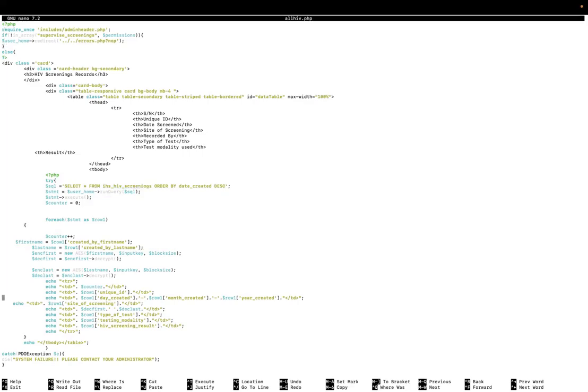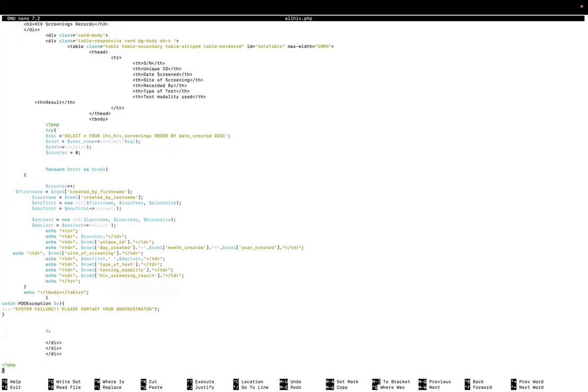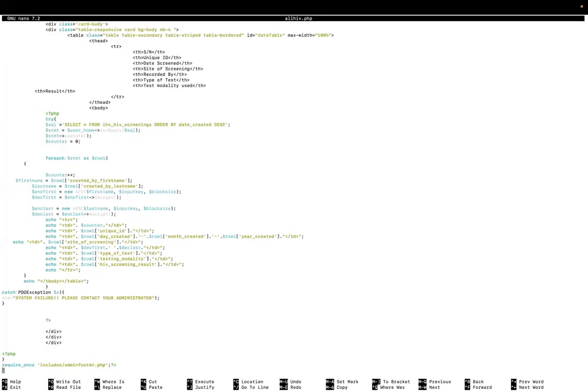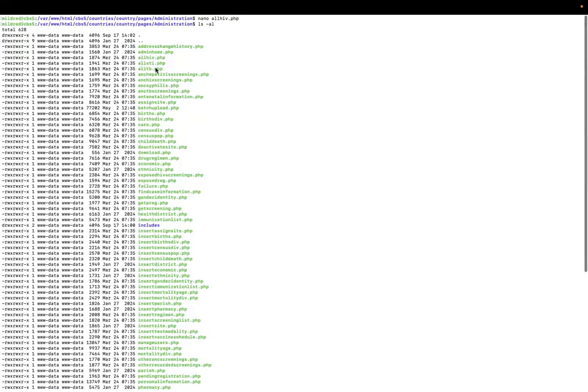So the process is, it goes to the database table, gets the information, and displays it on a form or table or whatever container you want on the interface for you to be able to see. How you get this display is you specify the name of each of the columns for each database table. The same thing with another file we call all STI, all TB. Just as it is named, it is exactly what it does.